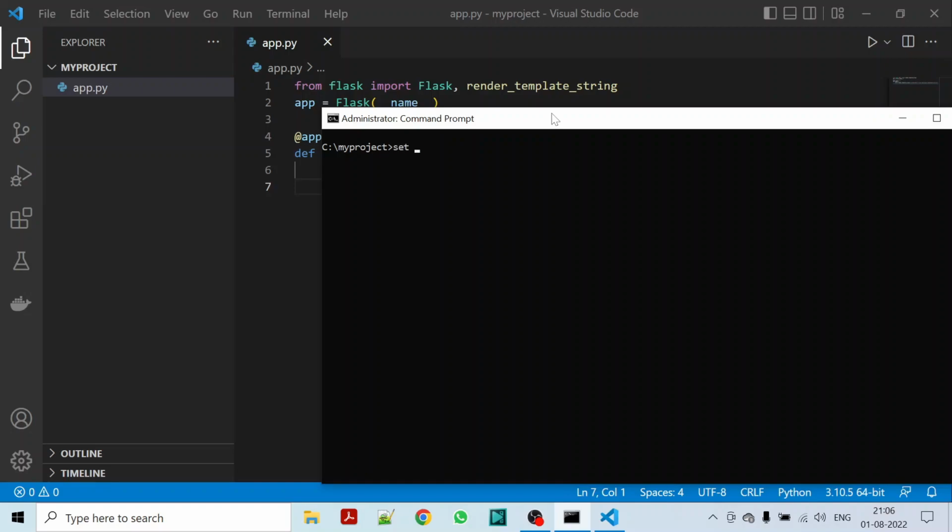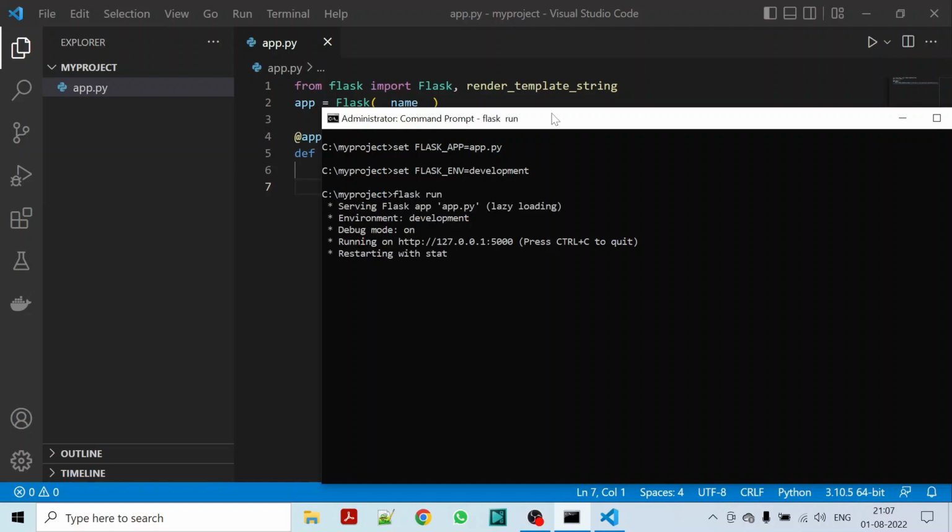For that, we use these commands: set FLASK_APP equals app.py. Then set FLASK_ENV equals development. Once these two steps are over, we need to start our Flask server by issuing this command: flask run.